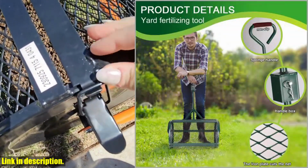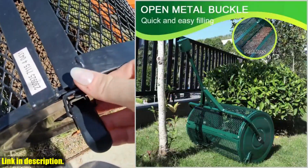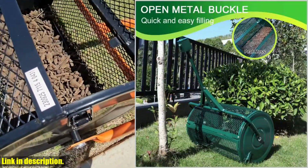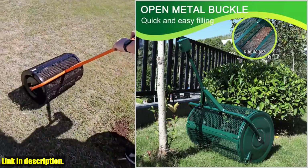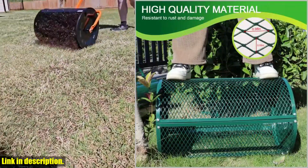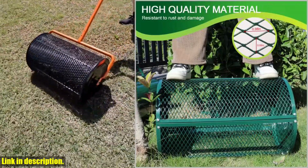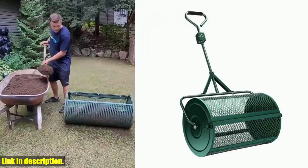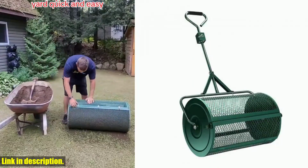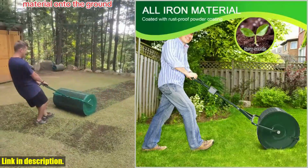It evenly distributes compost, manure, dirt, and other top dressings with its large mesh basket, making it perfect for seeding and feeding your yard. Not only is this compost spreader durable and effective, but it is also incredibly user-friendly. It's easy to assemble, disassemble, and store, and the locking clasps ensure that it remains shut during use. The tumbling action breaks up clumped material, ensuring an even coat across your landscape.